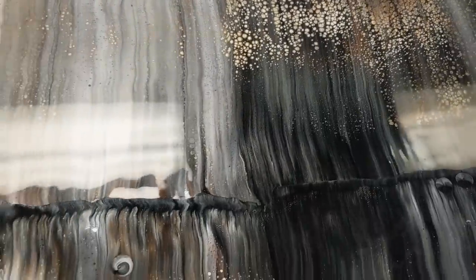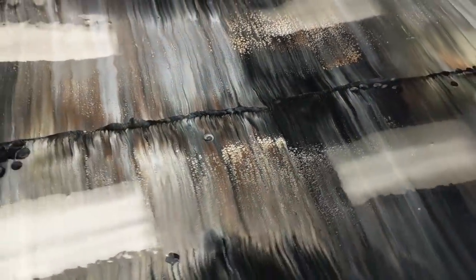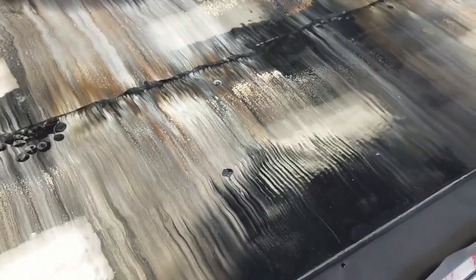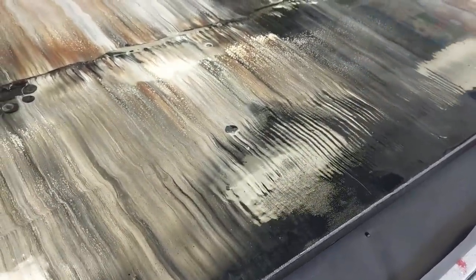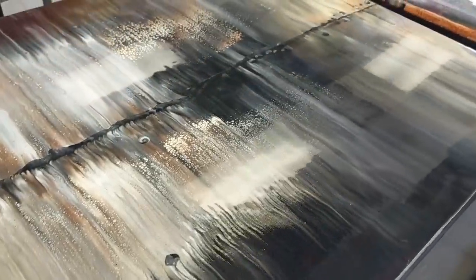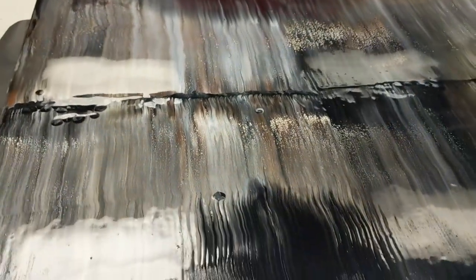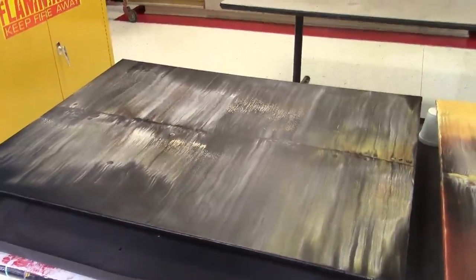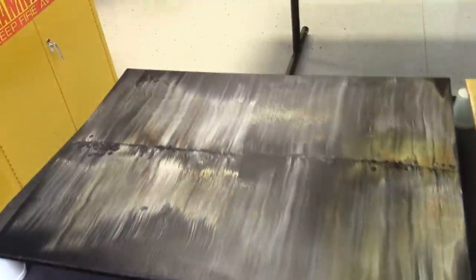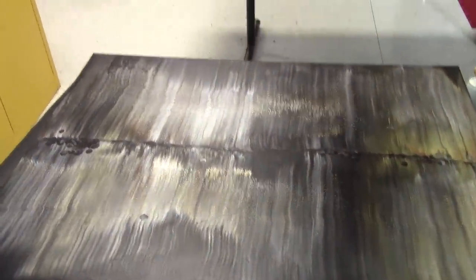I do like the variation of the smoothness and then the cells popping out in some areas versus the others. It's cool, you can see the texture of the swipe right there. That'll dry smooth. Well, it's drying nicely. I have to wait another 24 hours or so before I can show you what it looks like with the frame on it.